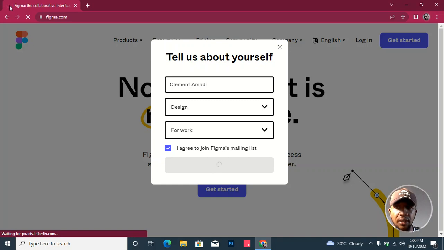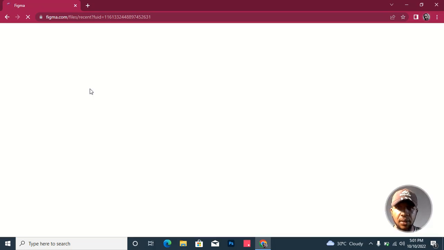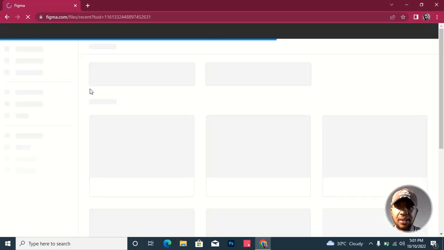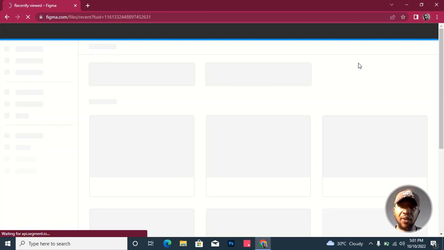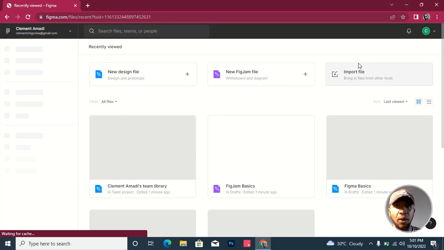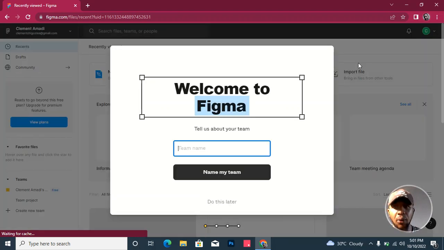It's loading. Now can you see it here? Just wait for it. Now you can see the process is quite slow, it's loading up. You just have to wait for it. You need to exercise patience, and make sure you have enough data. At least you should have about 1 GB of data.